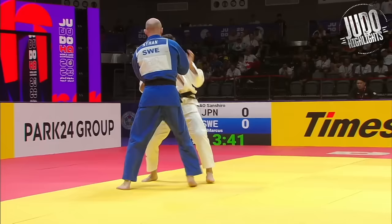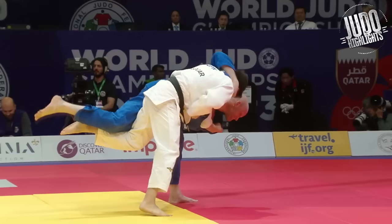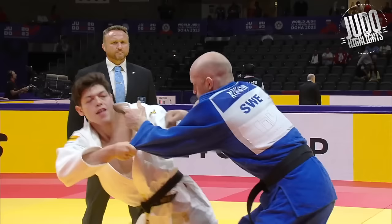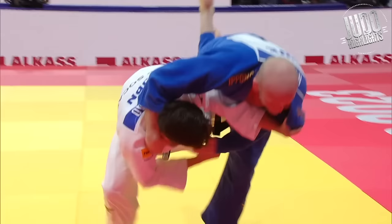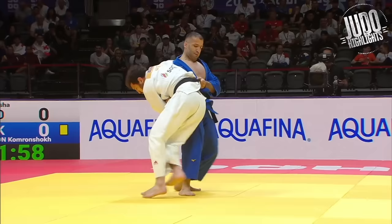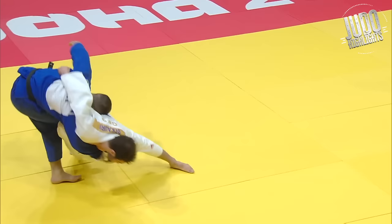Morao. And this is a sick uchimata slash ochigari. I mean, I'd just call it an ochigari, to be honest. But two hands. On the one side, cross grip to the lapel, pushing downwards, pulling with the sleeve, just control all the way through. And the whipping of the elbow into the side like that, I've seen that a few times recently from like Ota. He's from Tokai, Morao's from Tokai, not sure if it's a Tokai thing, never felt it myself, but it looks damn interesting. There's a split second in this one, where you see Morao kind of float as he's changing legs. His entire weight is on his opponent.